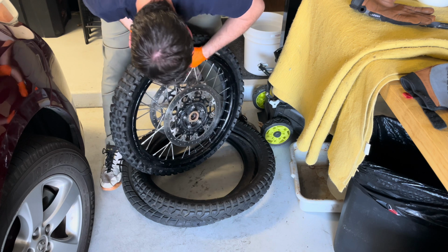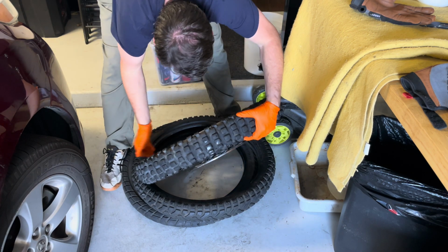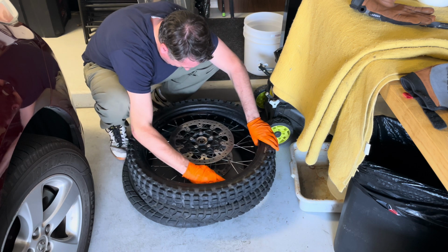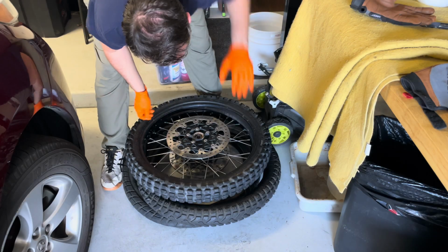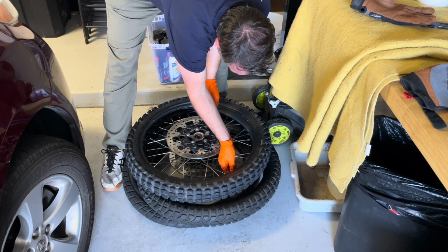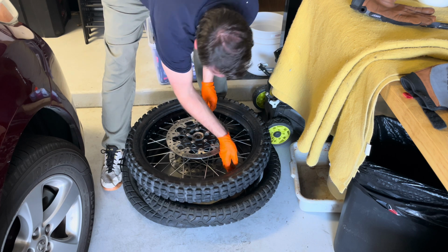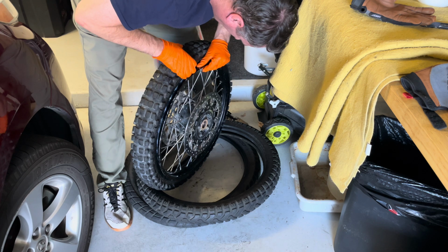And then the hardest part's putting that stem in through the hole. Whew. Now once you get just enough of the stem through, put on that nut. Because as you move it around, you don't want that to come back out. Don't tighten it up, just lightly put it on so it doesn't come out.